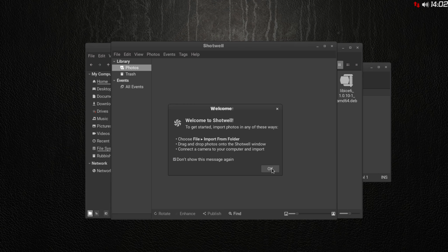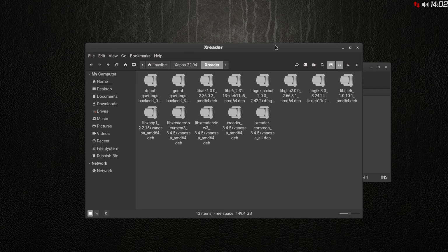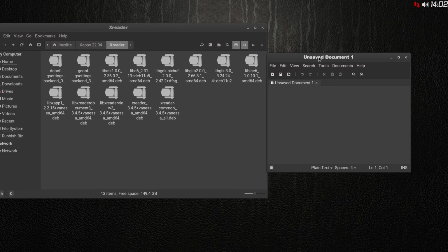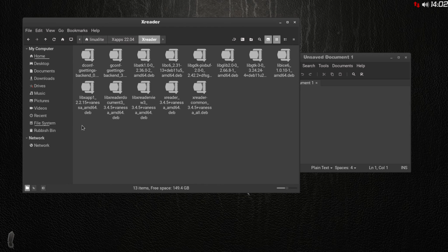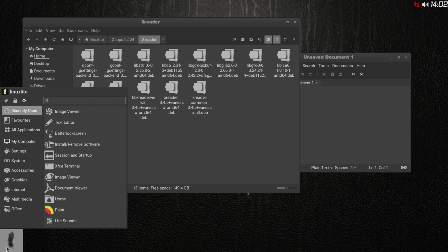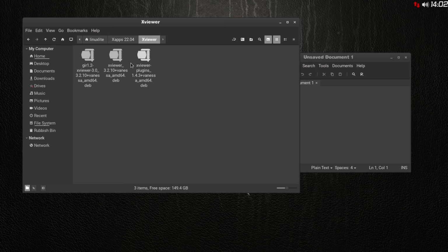Weird why they got Shotwell on it. I mean, yeah, it's good. Don't get me wrong, it's good. But I prefer Mint Image Viewer. So I was trying to get X-Reader in and X-Viewer in. X-Viewer didn't want to know either. And it's only usually just these three, but because... And this is the 22.04 version of it too.